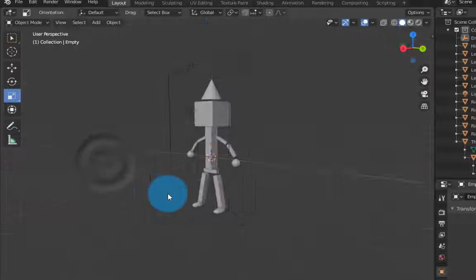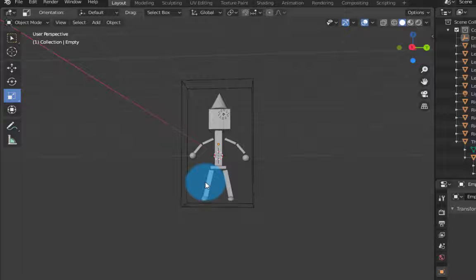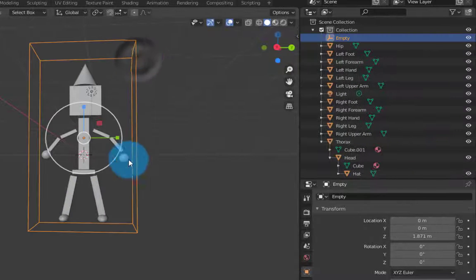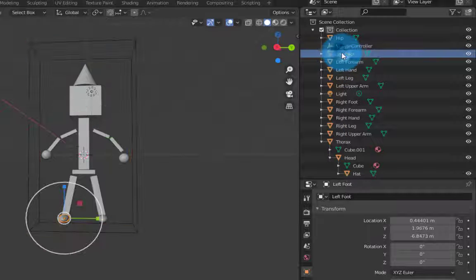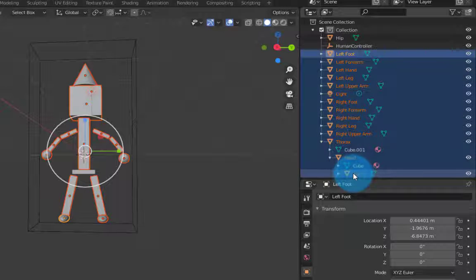Now that the human is inside of this box, I'm going to parent all of these objects to this box, and I'm going to call this the human controller. Very similar to before, I'm going to select all of these objects. The best way is pressing Shift, selecting your first object, and then selecting your last object, and it selects everything.